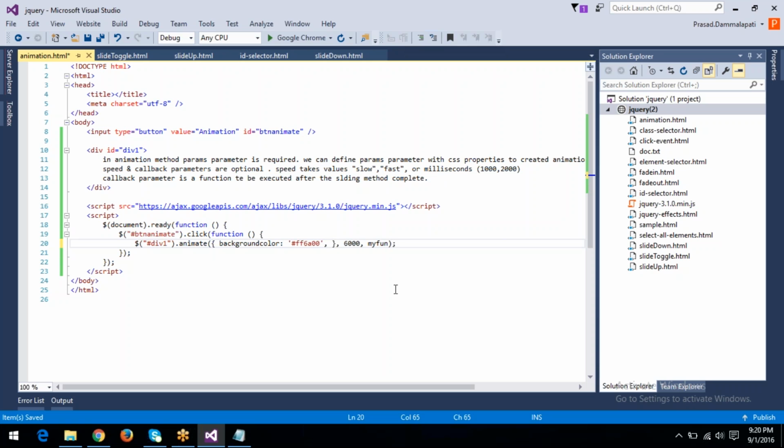The div width is 400 pixels and height also 400 pixels, left 400 pixels, and top 200 pixels.